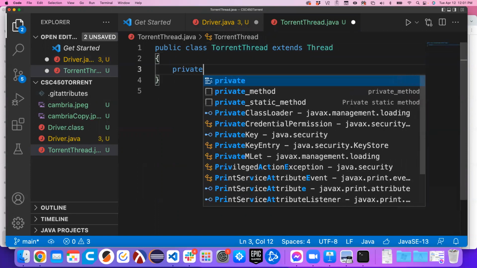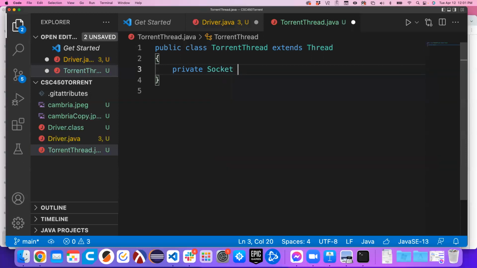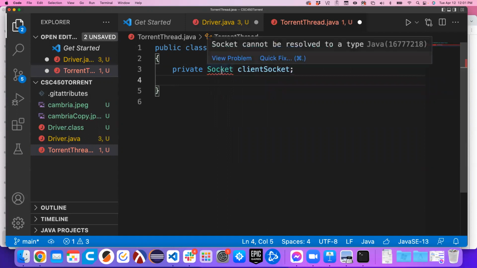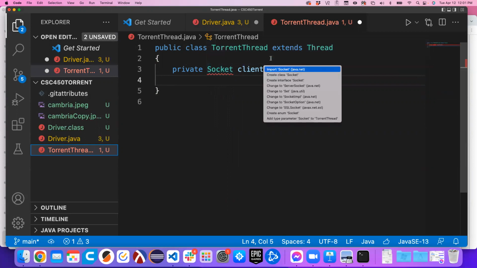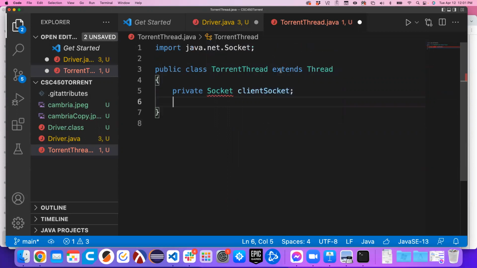All right, at the very least, he's going to keep track of a client socket. There we go. All right, I'll make my constructor for this guy.